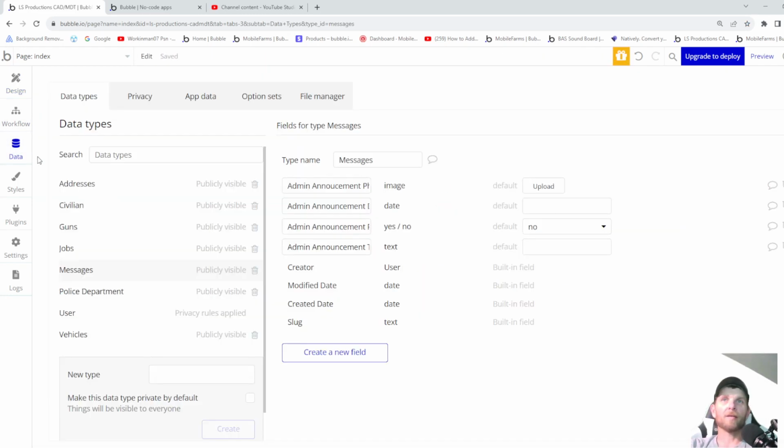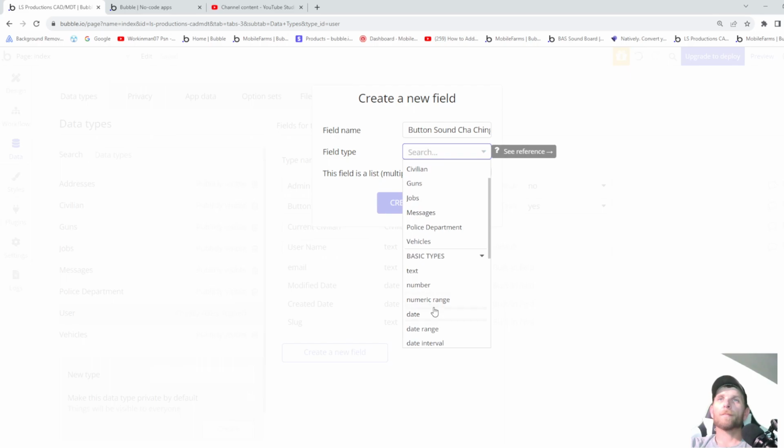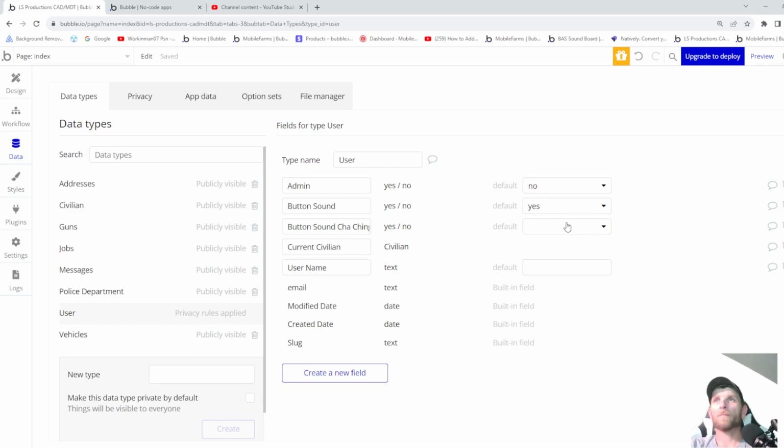Now we're going to add a data for the user, another button sound. That's going to be a yes or no. And we're going to set it to yes, just because we want it to make that sound unless they turn it off.